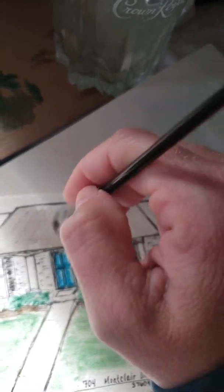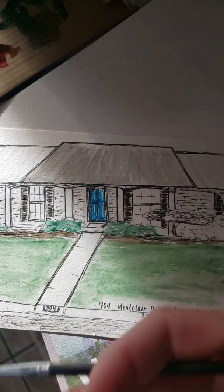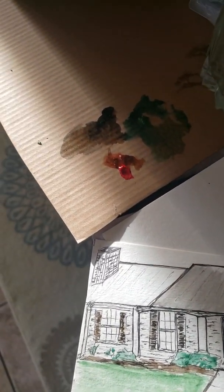And whenever I mix and do my brush again, there's a potential that it might get a different color. Okay, I like the way that looks. That gives it some directionality. That gives it some texture.